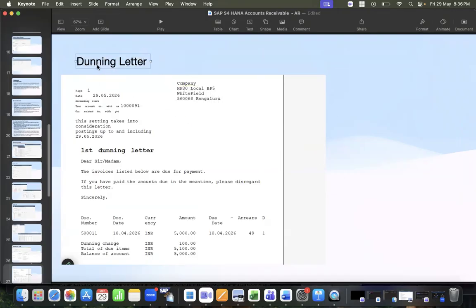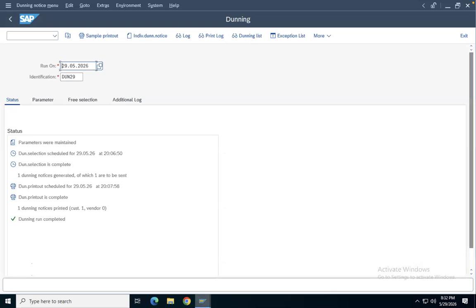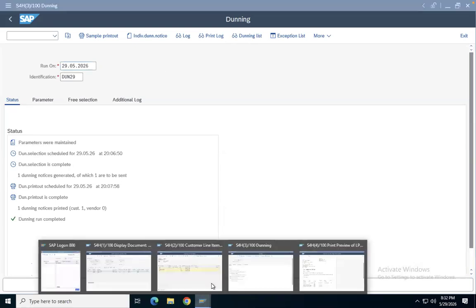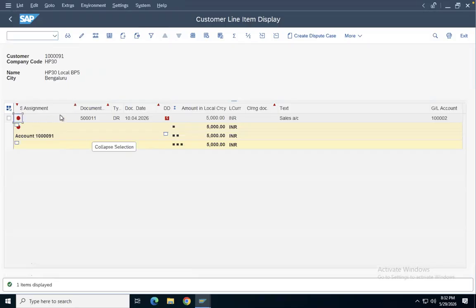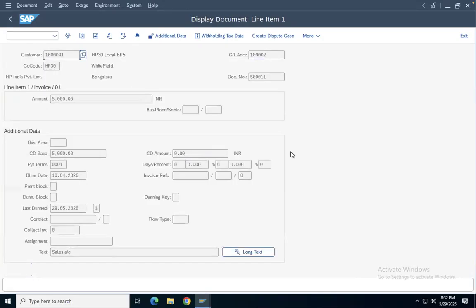After this run happens, the document which we have posted will show that one dunning happened for this. If you go inside the details, it will be updated. See here, last dunned. This was not there earlier. Once we did it, the system selected it and this has been done. So one notice has been sent to the customer.